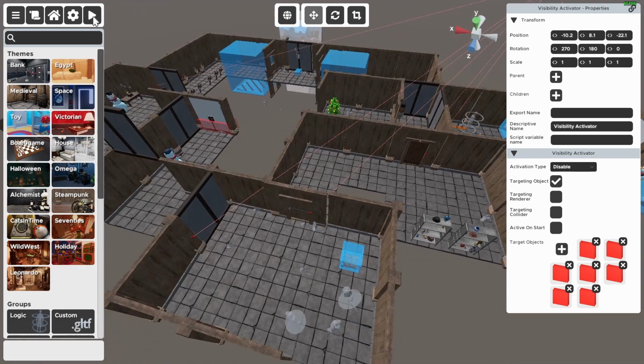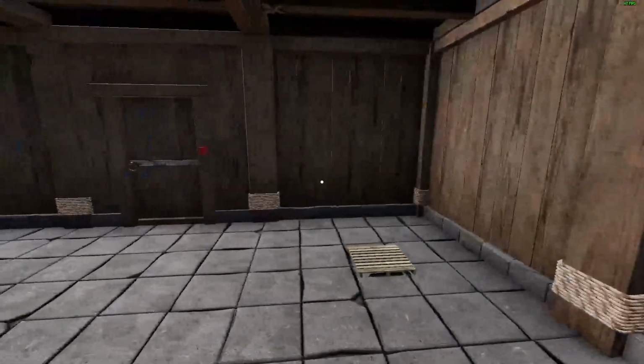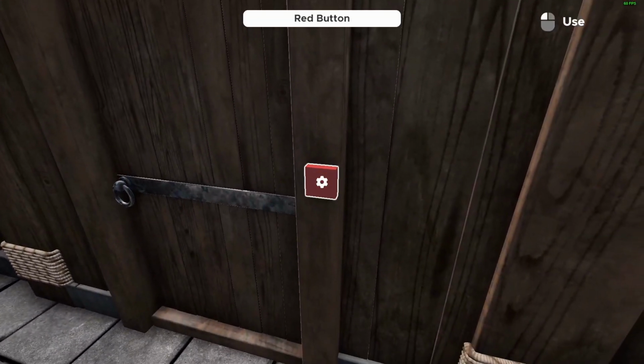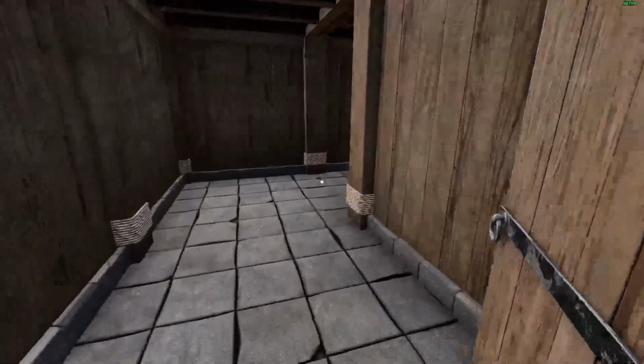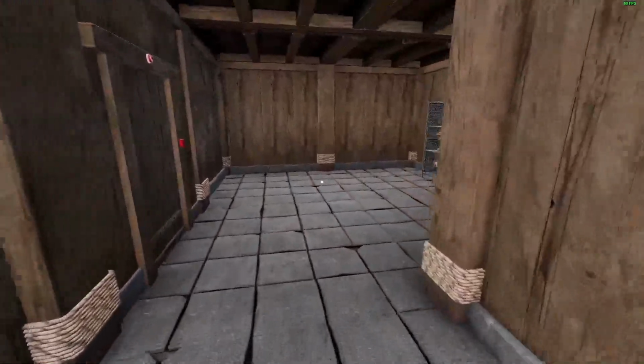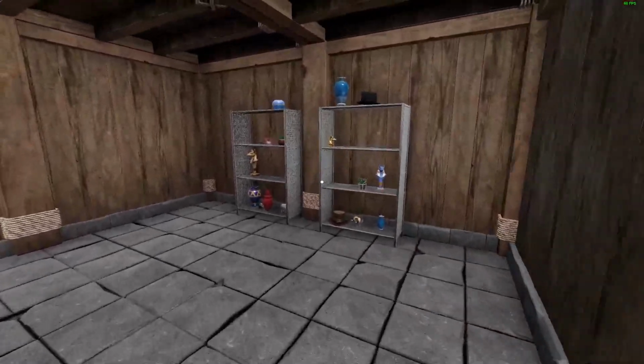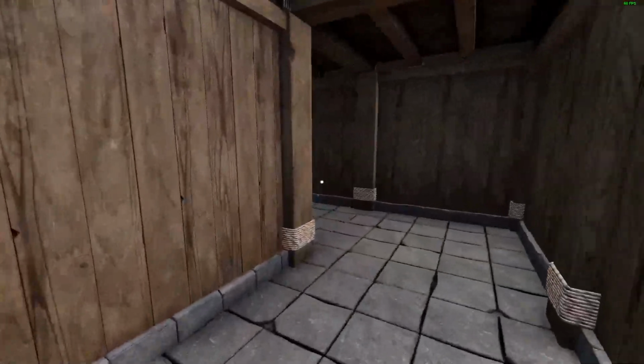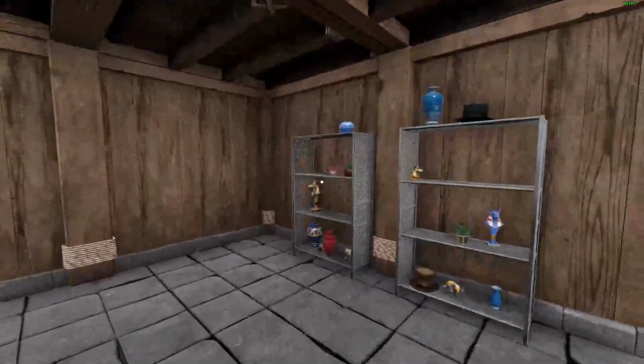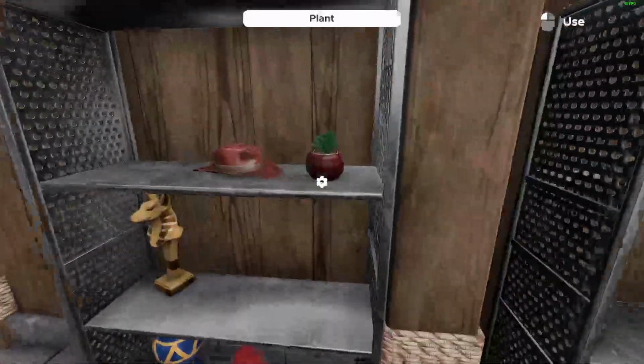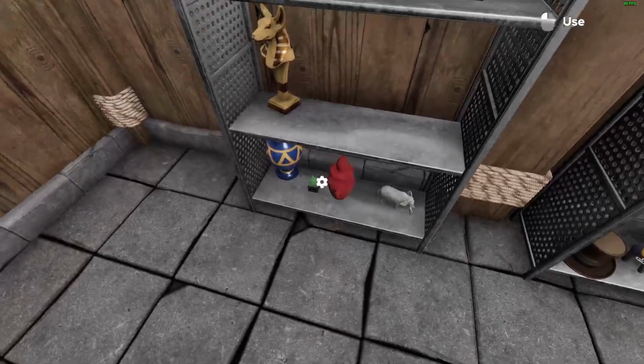So I have these sort of debug buttons, because I'm editing this as just one person. Debug buttons to allow me to just cheat my way through and test out the next sections of the puzzle. So this is the first actual puzzle, and player one is presented with these different objects on shelves which they can click.